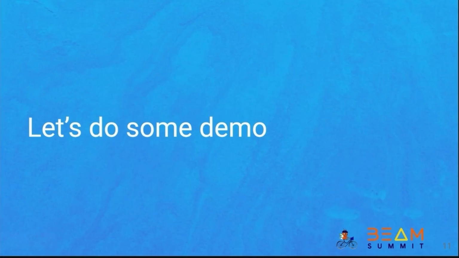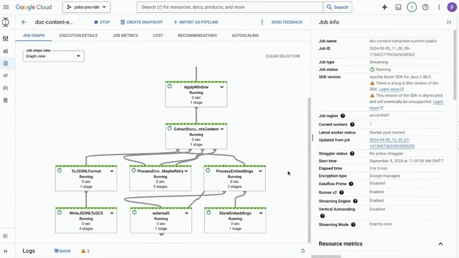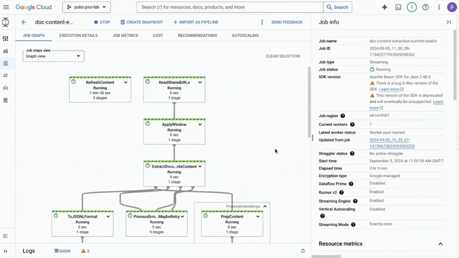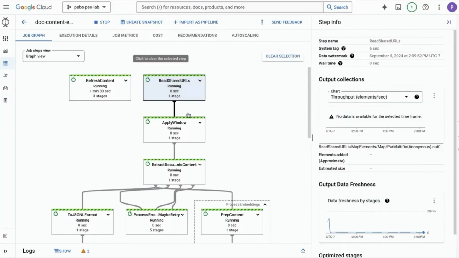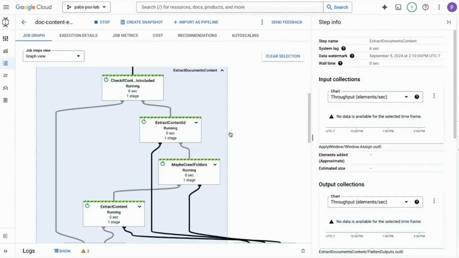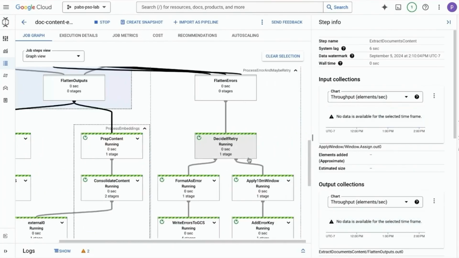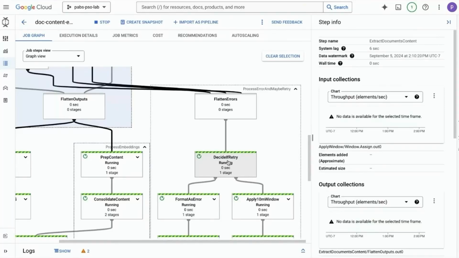Here it is. So this is the pipeline that we have put together. This is a Dataflow pipeline, which contains the transform. For some reason, it's rendering really weird, but this is the ingestion, which takes URLs as inputs of the documents or content that needs to be ingested. We are doing some window logic over there, and we extract data from documents. We have, of course, content extraction and error handling over there. In the cases of error happening, we can decide if we retry or not, given the error that we capture.